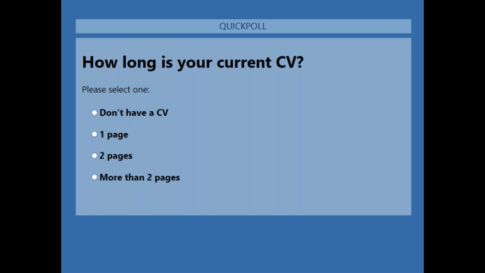Most people I'm seeing have 2 pages. Okay, a couple of people are saying 1 page. Some are longer than 2 pages as well, which is perfectly fine. If you're following our process, if you're already in the CV review process, it's fine for your document to be longer than 2 pages right now. We will, of course, work on condensing and bringing it down to a 1 page resume. But the final outcome required is, of course, a 1 pager, right?